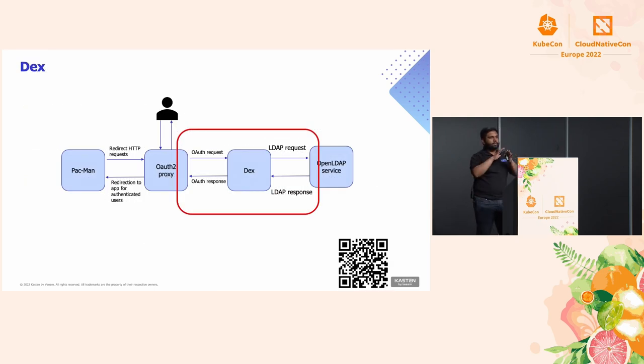Okay, so we have reached that part of our tutorial where everything related to the OpenLDAP box is all set up for us. We're next going to move to deploying Dex. Notice that my red box is a little bit extended because while configuring Dex, we are going to be adding configuration that's related to the OpenLDAP as well as the OAuth2 proxy, which is a client of Dex.